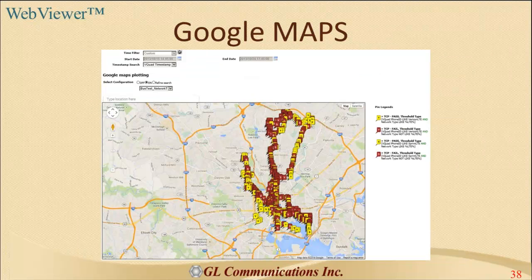Now this is where we are talking about Google Maps. In WebViewer, we have an option called Google Maps, which will plot all the net test results, voice quality results, or call control event results onto Google Maps based on the locations and GPS coordinates. For example, this particular graph shows the TCP pass and fail threshold.